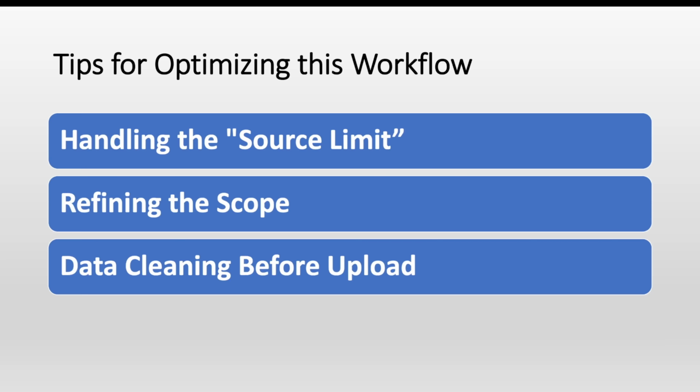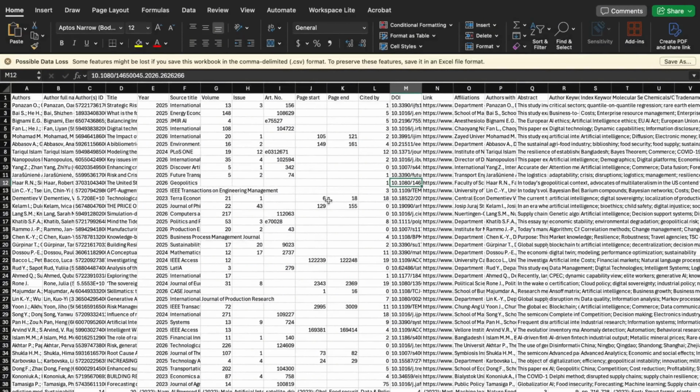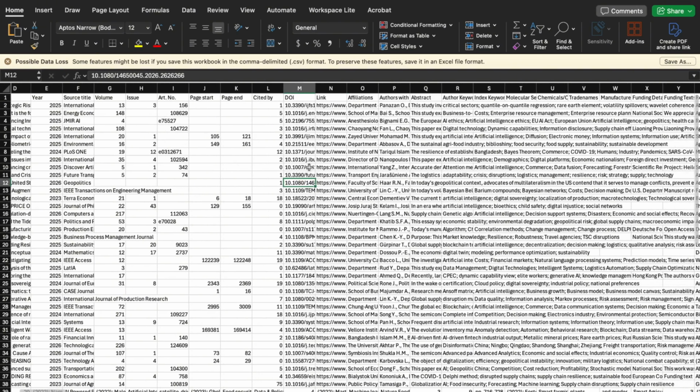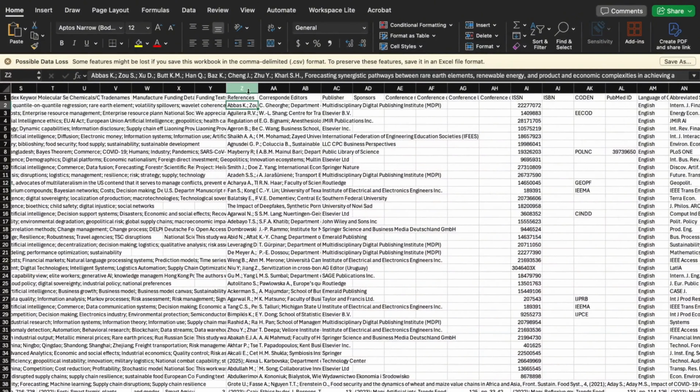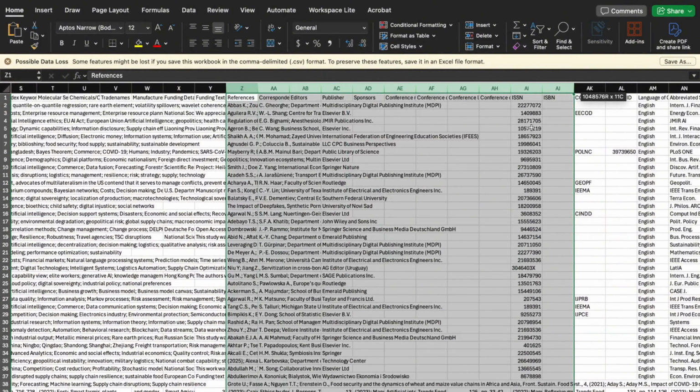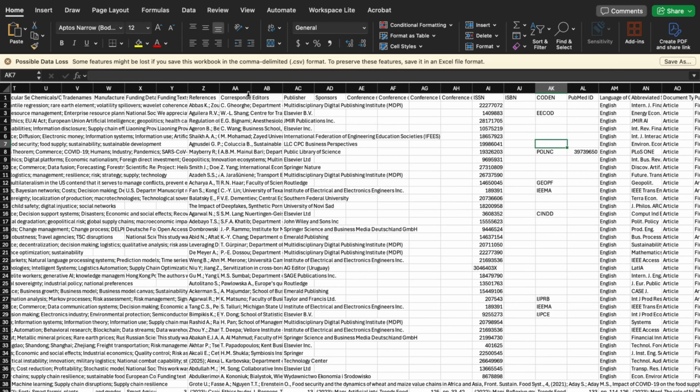And also you need to clean the file, especially the CSV file which we are going to use. You can see that there is a lot of information in this sheet which might not be relevant for quality assessment criteria. We can remove it, and that will reduce the processing the AI tool needs to do.